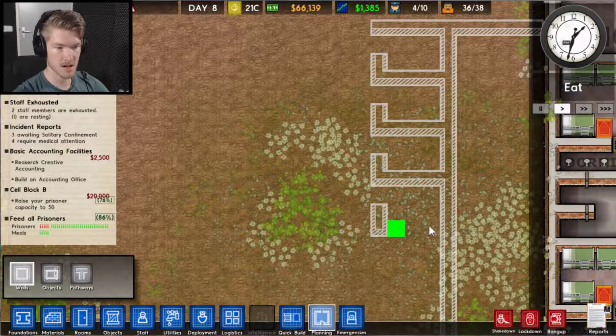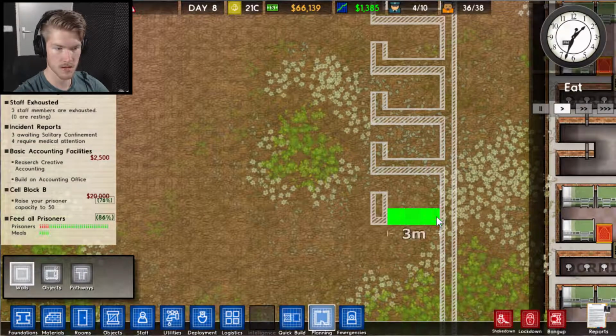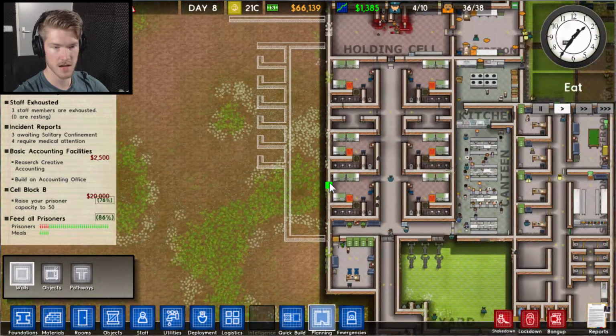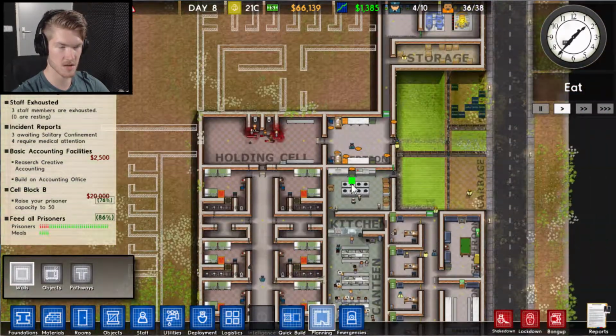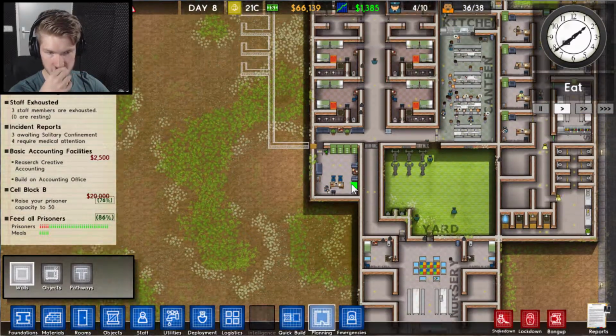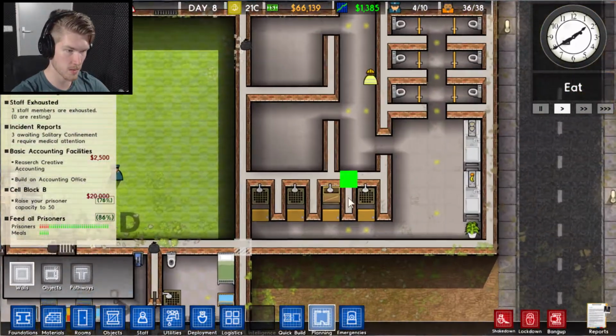Obviously, these guys will probably need their own kitchen, and will probably need all of their own stuff. I'm not sure. I always used to give everything and everyone their own little kitchen. For now, the entire prison is running on this central kitchen, which I think is fine, because medium and the parents and the protective custody guys can work together quite well.